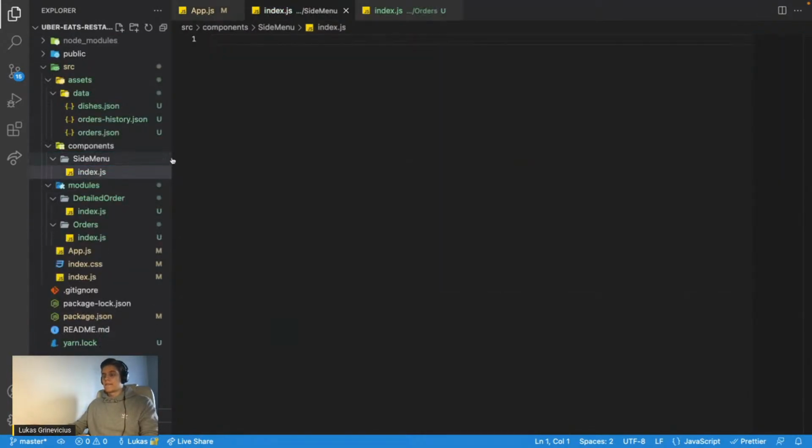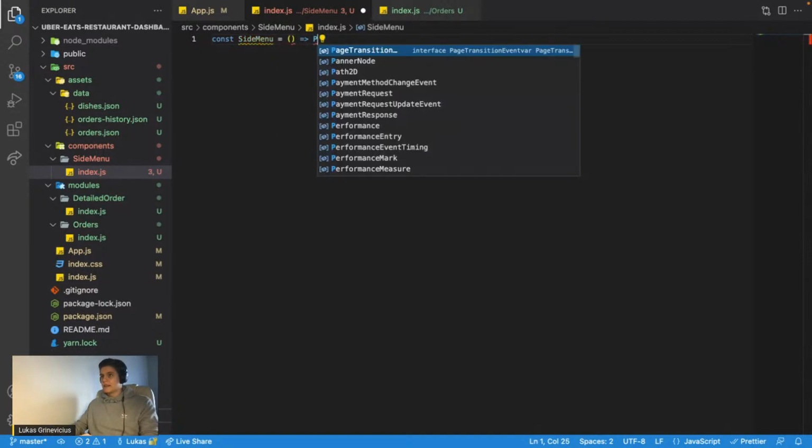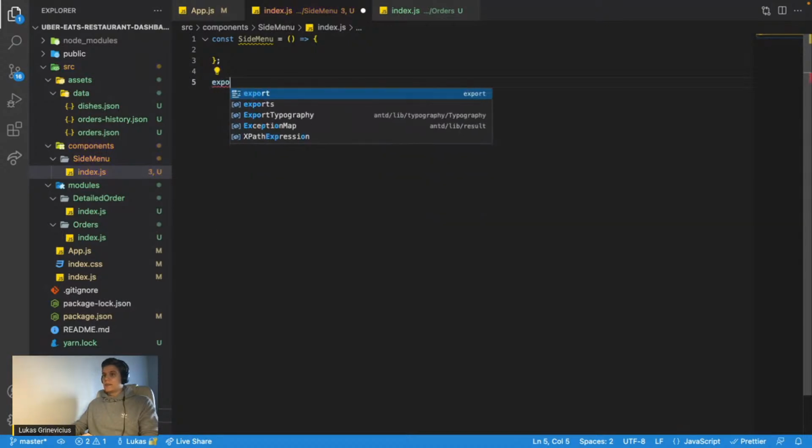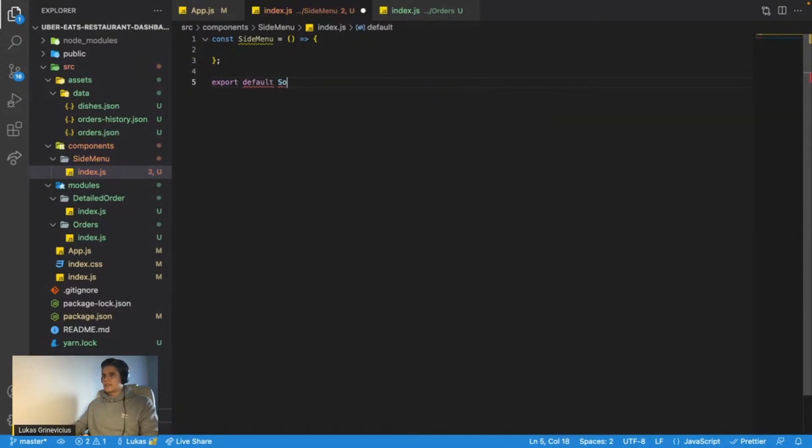index.js. Okay. Here, as always, const SideMenu, like this. Export default SideMenu. Perfect.